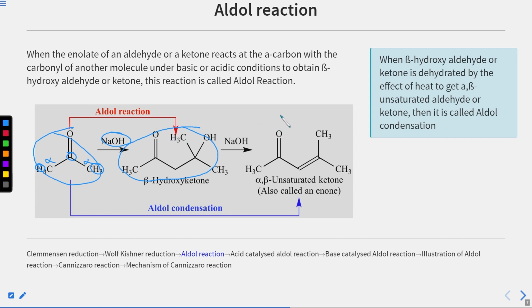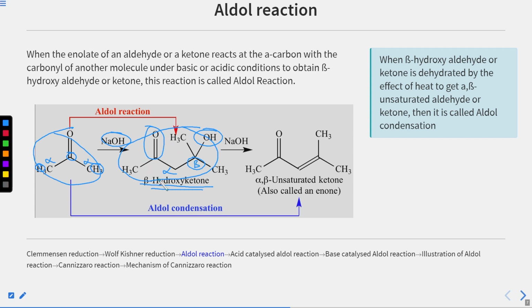So students, one confusion often arises: what is the difference between aldol reaction and aldol condensation? I've clearly mentioned both of these. In aldol reaction, there is a formation of beta hydroxy ketone. That is a carbon atom attached to a carbonyl center, and beta to that position. So this is alpha, this is beta. There is an OH group attached to this beta carbon. This is called beta hydroxy. Hydroxy means this OH group is present at the beta position.